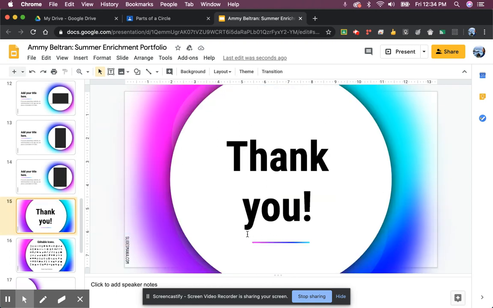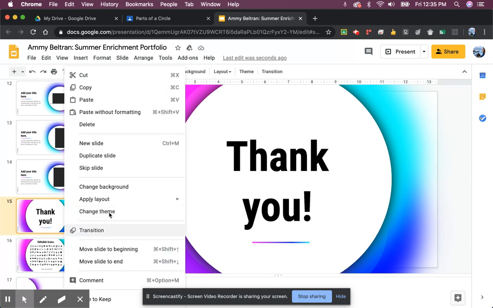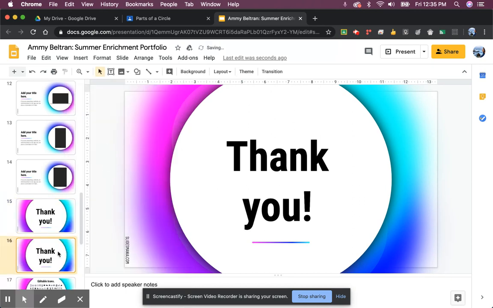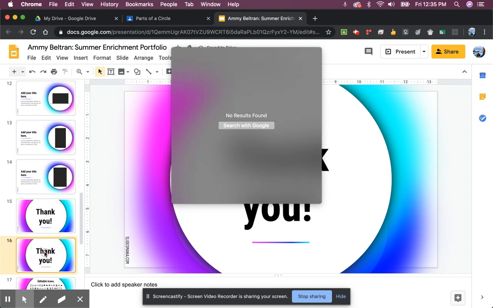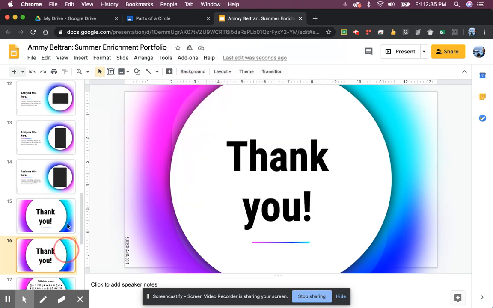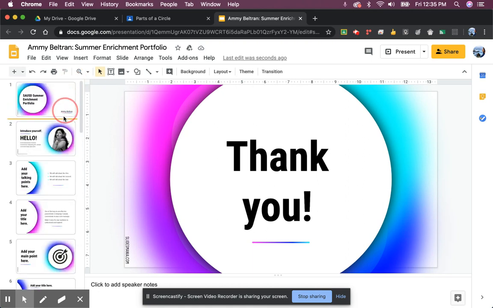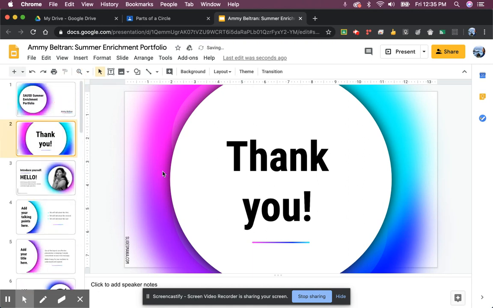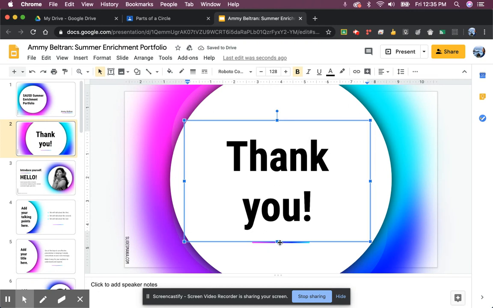And instead of writing directly on this slide, we are going to make a copy of it. So we're going to come over here and we're going to right click, and then we're going to hit duplicate slide, which means copy. I'm going to click on that slide and drag it all the way up so that it is right after your title page. And so this text here and this line here are not going to be useful to us. So we're going to select it and we are going to delete it.